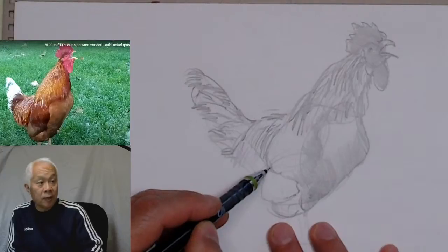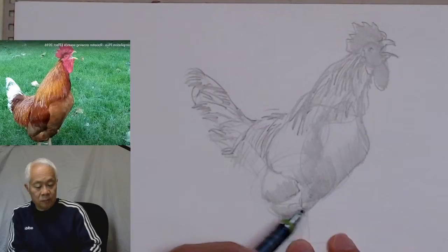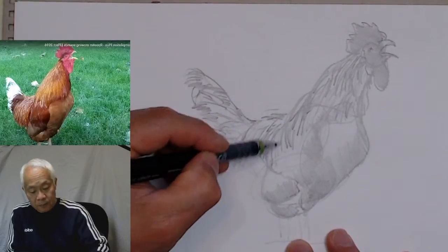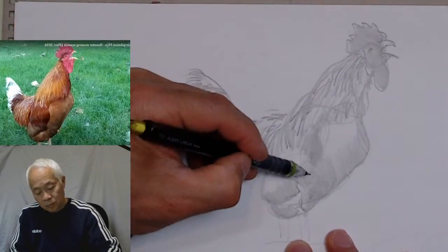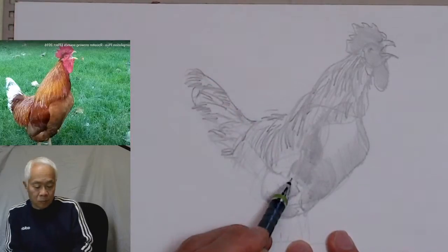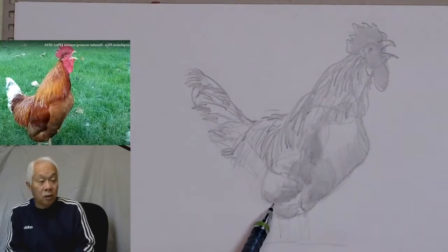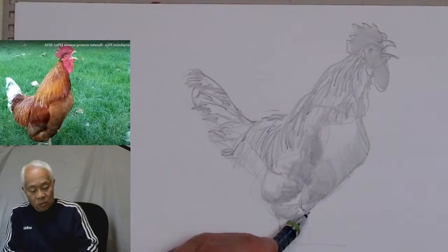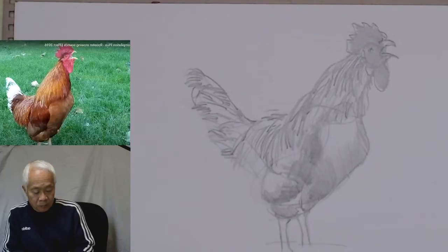Okay, this part here, not sure what they are, but again, the shading goes this way here. And it looks like these feathers are coming all the way down. Okay, and I'm going to crisscross here again. So now I'm going to get down to the feet. It looks like I have to extend it a little bit longer. So almost to this point here. Now again, I'm doing the feet.